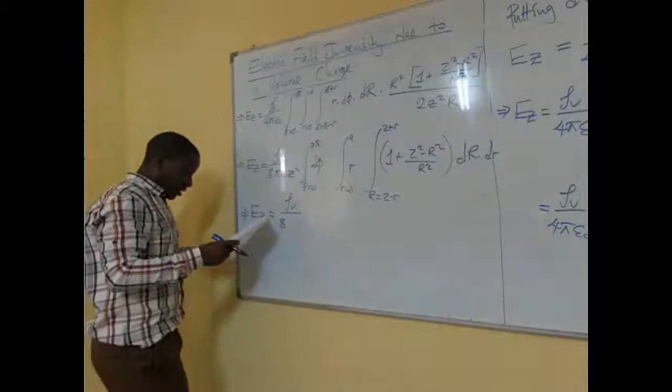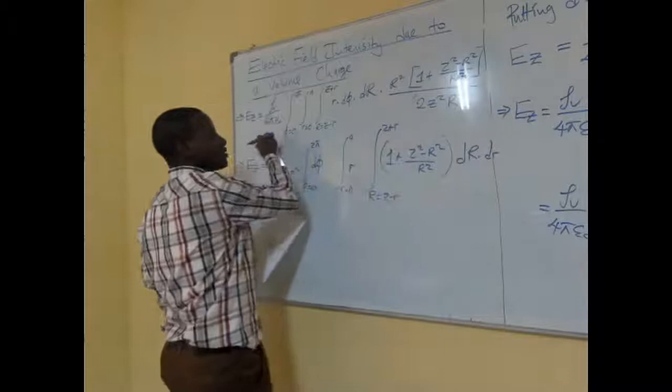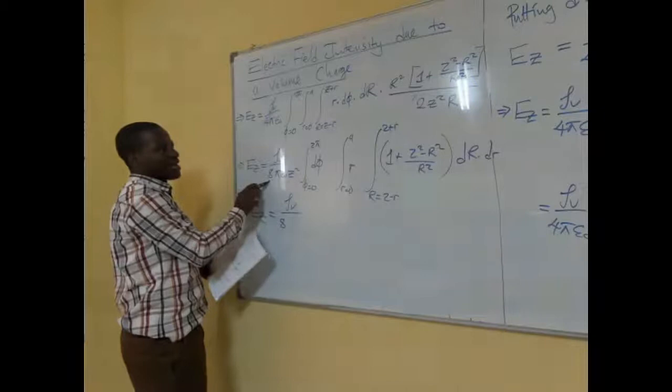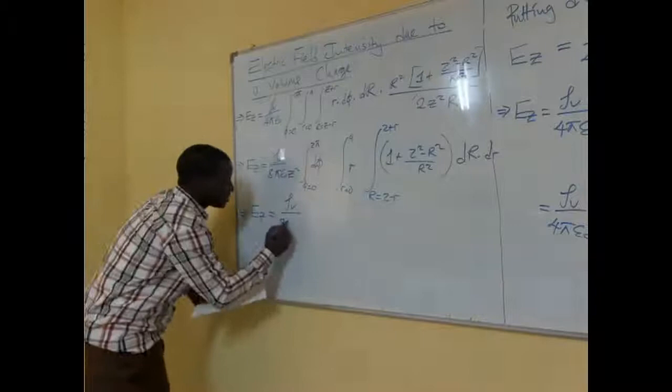So we have now to multiply, this is 1.5. Not that we have integrated this, but we have factored out this 2 here to move it out of the integral, to multiply this 4, which is here, so that's why now we are having 8, and we've just left the z squared and r squared on the other side, and then you did some few manipulation there. So now this is 8 pi epsilon 0 into z squared.